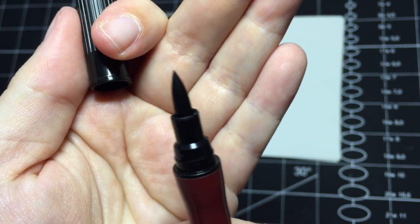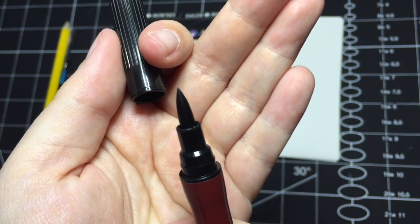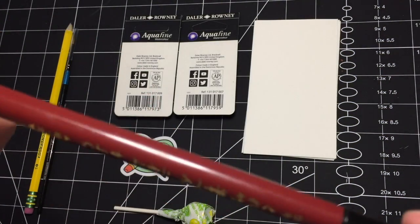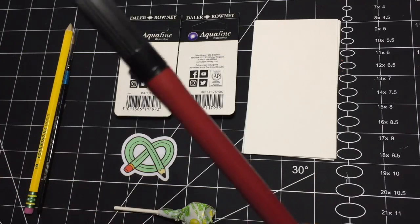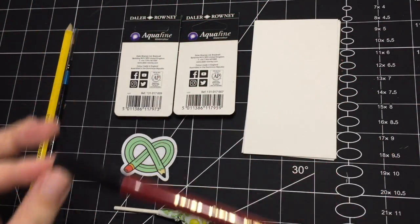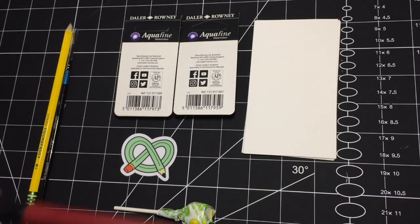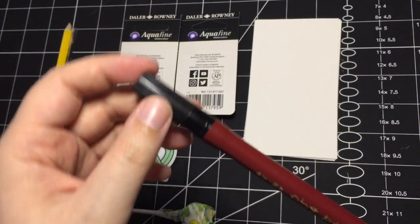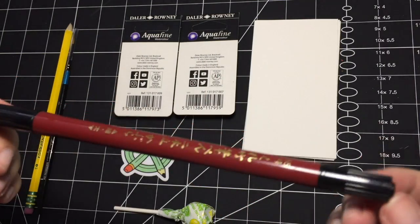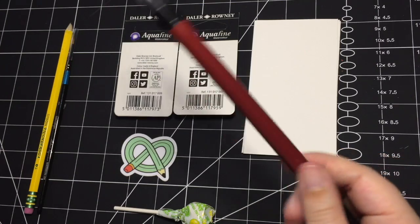That looks a lot like my Pilot brush pen that I like a lot. So I'm looking forward to seeing if this is going to work as well. Because if it is, I'm going to grab a couple more of those. Because you guys know, I'm a hoe for Kuretake. I love their products. Plus this one is much bigger and not that much more expensive than my Pilot brush pen. And it has two nibs. So, like the best of every single world.